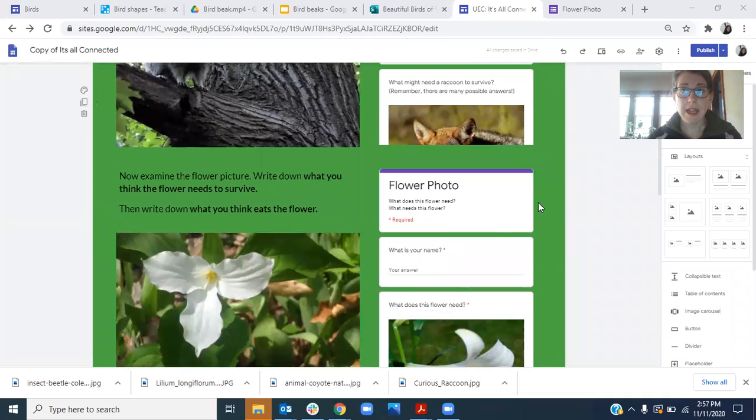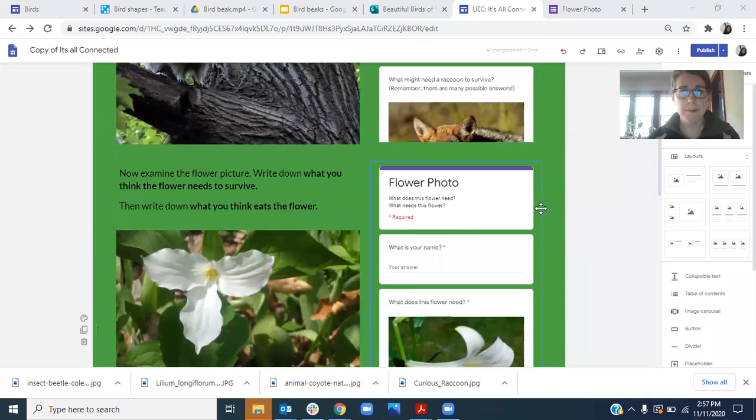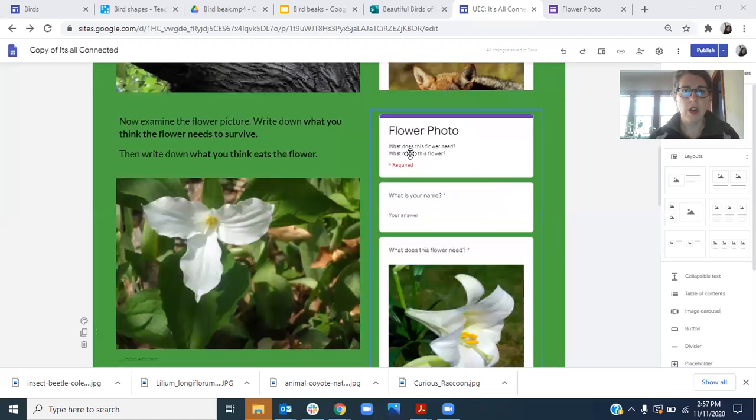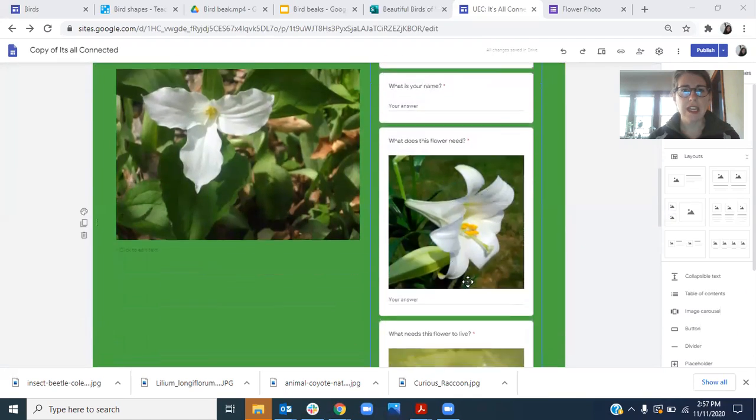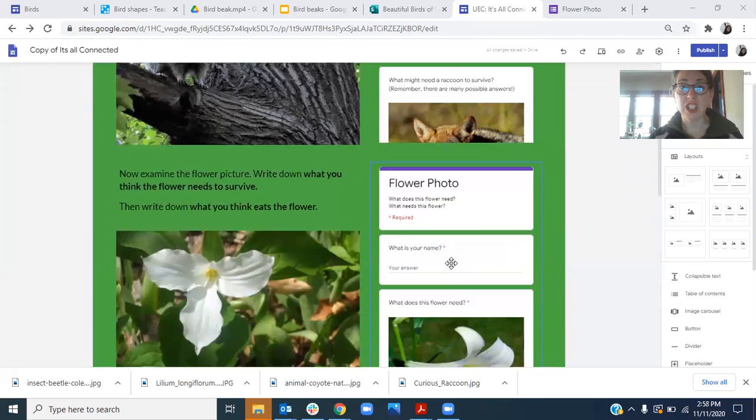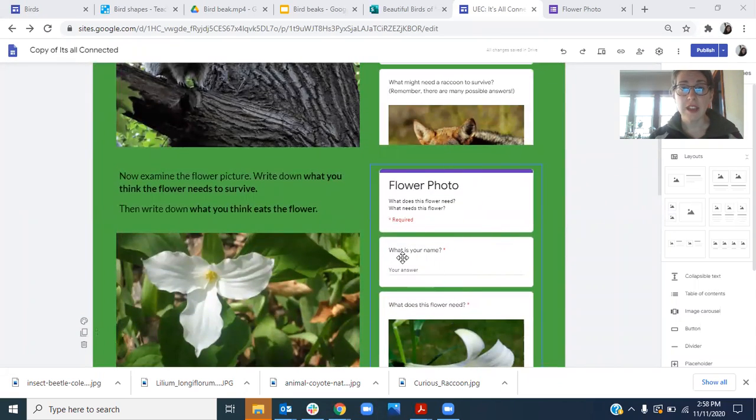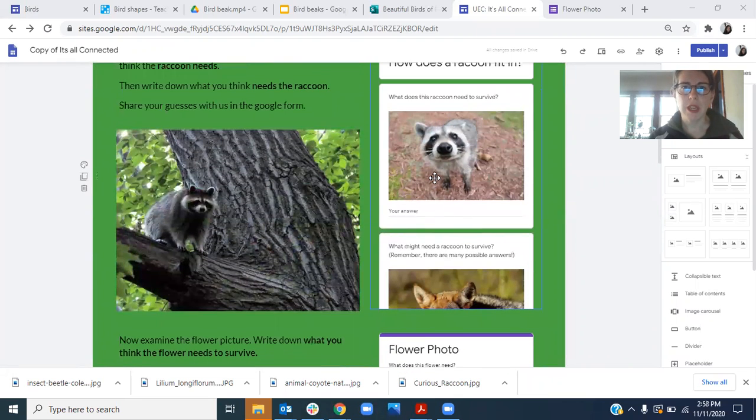I'm going to do some editing on the flower one because if you notice here, it starts out with a little bit of a header and then the name question, and then it gets down to the questions that we want them to answer. I think that we can talk about what you like about each way. I'm thinking it makes it a little cleaner not to have all of this business at the top and to keep it at the bottom. Once they click through, they'll get all those questions about name.